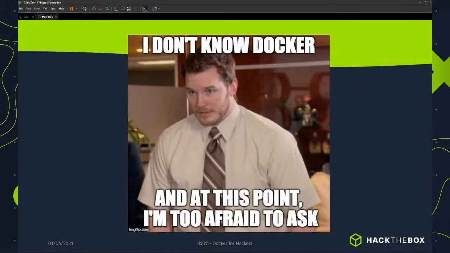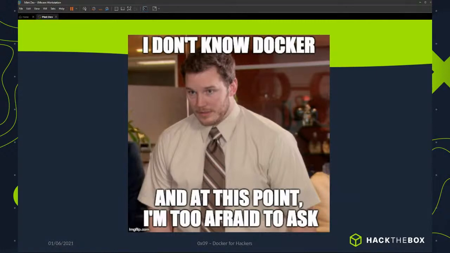And right, we're here for Docker. So this presentation is going to be on how to use Docker as a hacker. So we're not going to be focusing on blue team or developer aspects of Docker, although those are quite interesting in themselves. But Docker is useful for people attacking and doing red teaming.